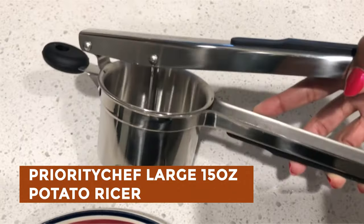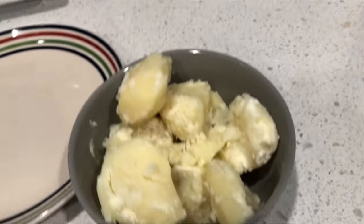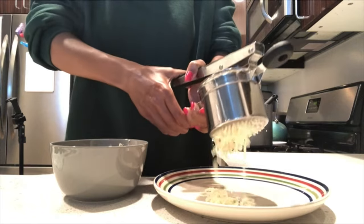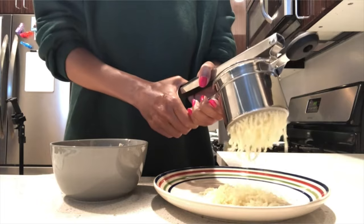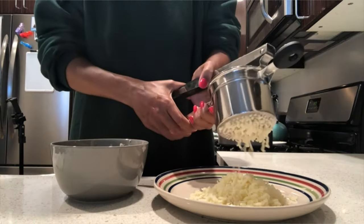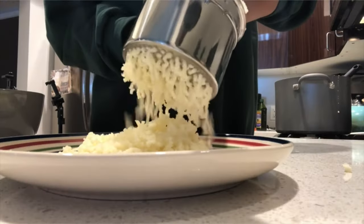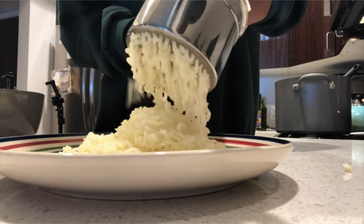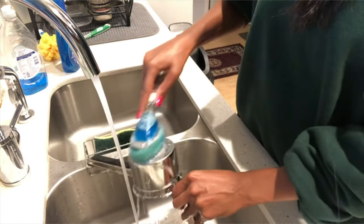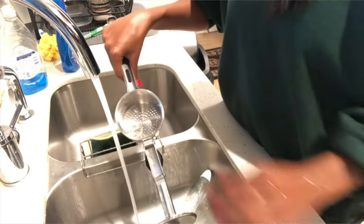Priority Chef Large 15-Ounce Potato Ricer. Experience effortless potato mashing with the Priority Chef Potato Ricer. Its ergonomic design and anti-slip silicone handles ensure comfortable leverage, reducing strain on your arms. With a large capacity of 15 ounces and 3 millimeter ricer holes, it produces finer results faster than conventional mashers. Versatile enough for various veggies and even baby food, it's a kitchen essential.